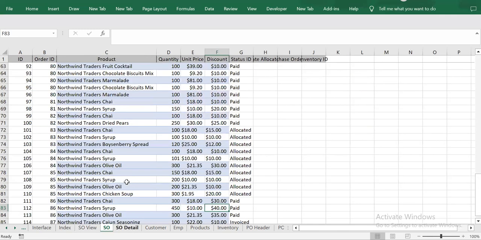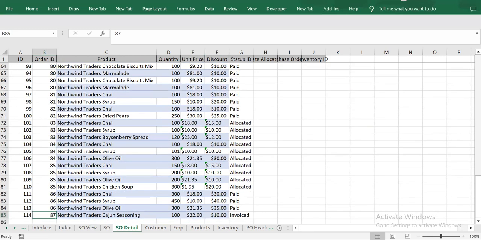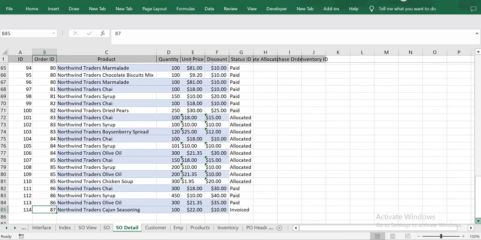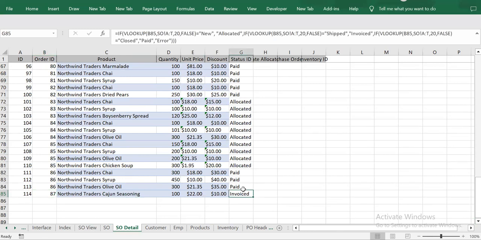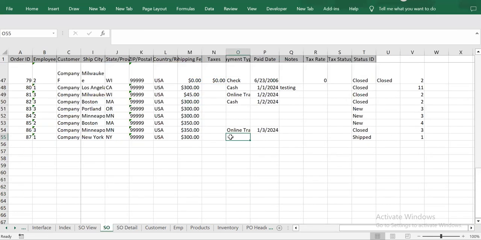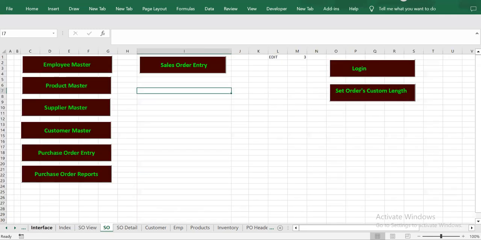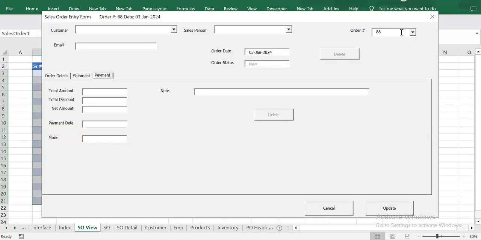And in the SO detail, you will find that it is also invoiced. It has already automatically changed itself from paid to invoiced because we have removed the pay date and the result. Now let's go and quickly edit this and try to close this order, right?